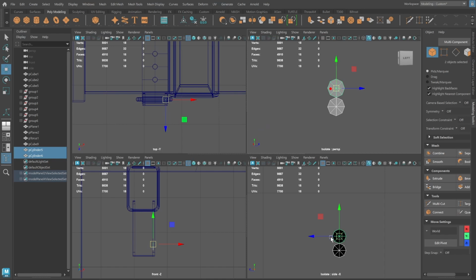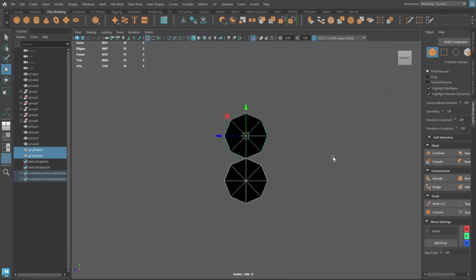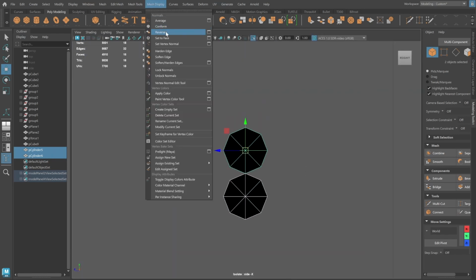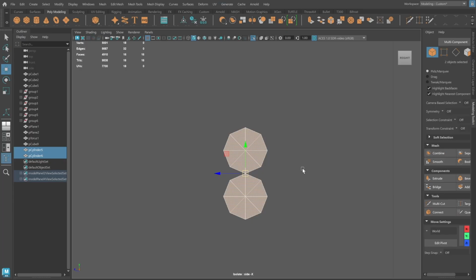After that is done, with both of the cylinders selected, actually let me go to mesh display reverse so we can see it a bit better here on the side.